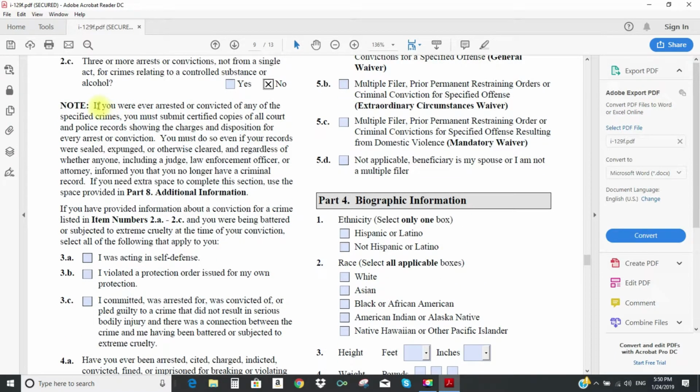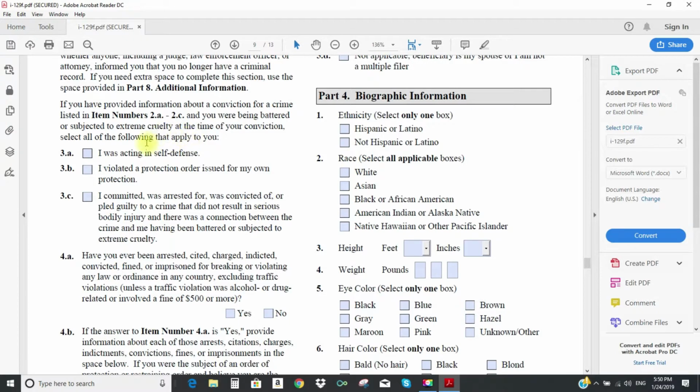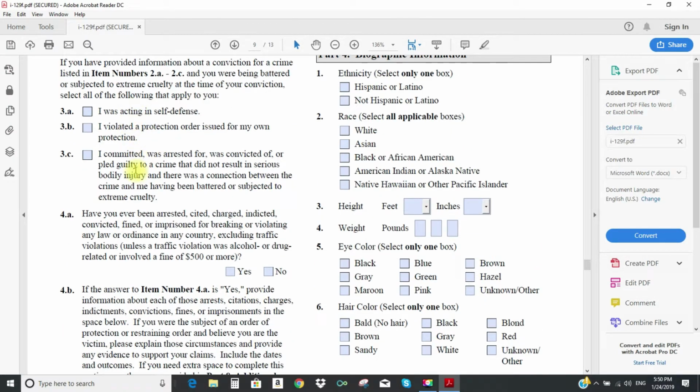Okay, now it says here if you've been arrested or convicted of any specified crimes, then you have to tell the reason why you were convicted for that crime, and you might have a defense here.